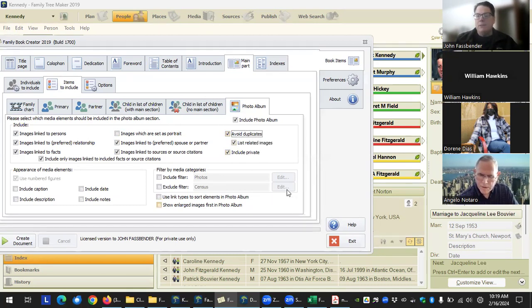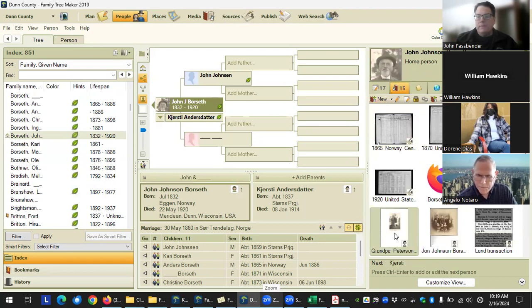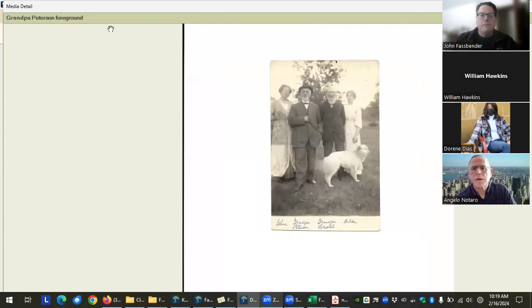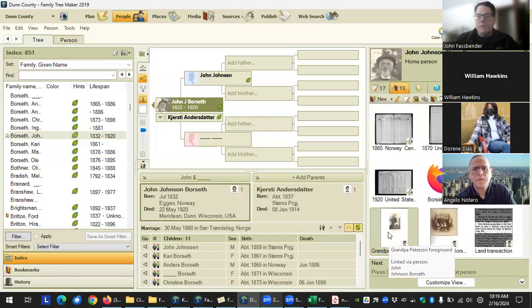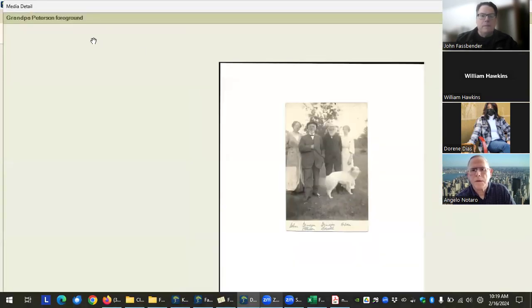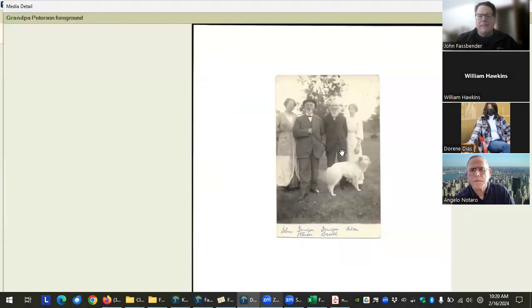Avoid duplicates. So if you got a photo, let's just say this photo, and I'm not sure if this, I'm zoomed in too much. I can't get to the usage. If this photo, for instance, is attached to multiple people, which typically it is, like I said, this is a test tree, a research tree, so I don't always get it.